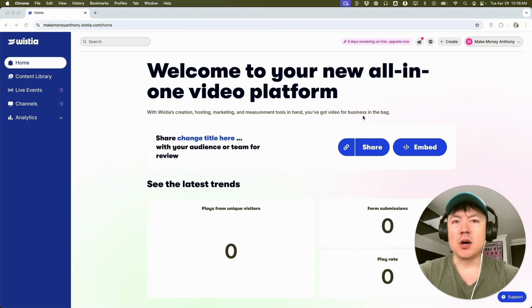But why would you want to add a call to action to one of your videos anyways? Well, that's pretty easy. If you're running an online business, you know that sending your viewers to a landing page or even maybe a purchase page is part of the process. Whatever the case is, it's a pretty easy process. It's handled here in your Wistia dashboard.